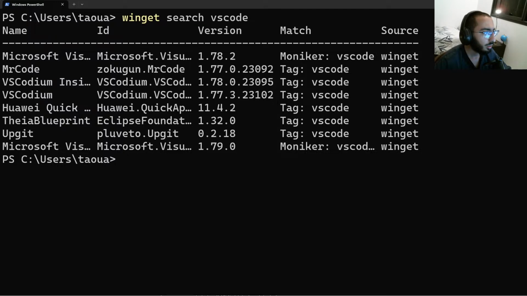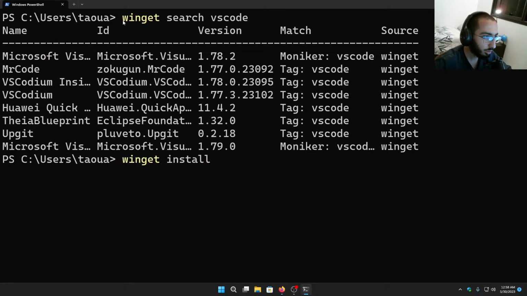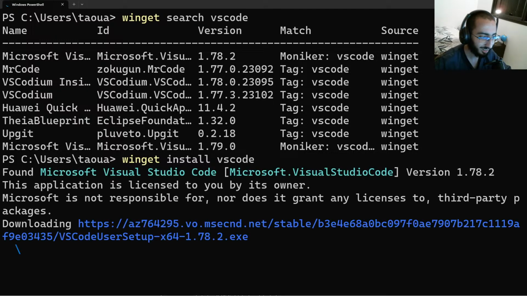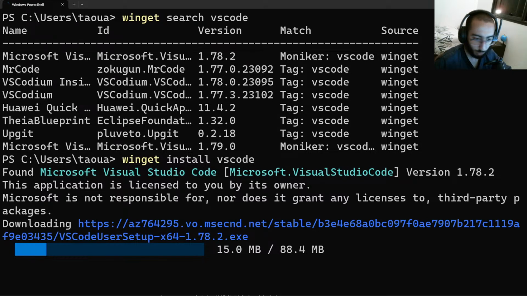Alright, VS Code, Microsoft Visual Studio Code. Well, I guess I'll just try Winget install. I'm not sure how I'm supposed to read that stuff with the ellipsis. So VS Code. Let's just hope this works. Alright, let's go.